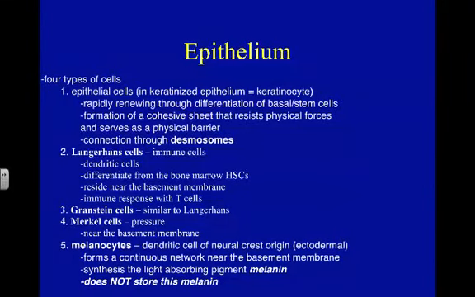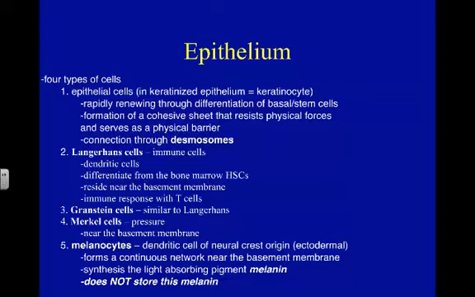So we have a number of different cells. We have 5 types of cells. I know I have 4 over here, but I'll explain that to you. Why? We have the epithelial cells, which are the keratinocytes for us, with the different levels. It's about skin color. They're held together by desmosomes or macula adherens.